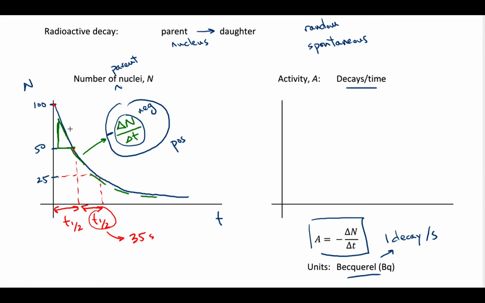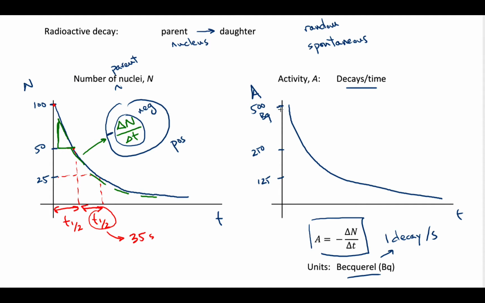Now it's a unique feature of exponential curves that when you take their slopes and graph them, you get another exponential curve. So if I were to graph the activity now against time, I get another exponential curve like this. Again, what I'm graphing here is not the number of parent nuclei anymore, but I'm graphing the number of clicks per second that we're hearing out of the Geiger counter or that we saw in the simulation. Now, this could be any kind of number. Let's say this is 500 becquerels, and then down here is 250 becquerels, and then 125.